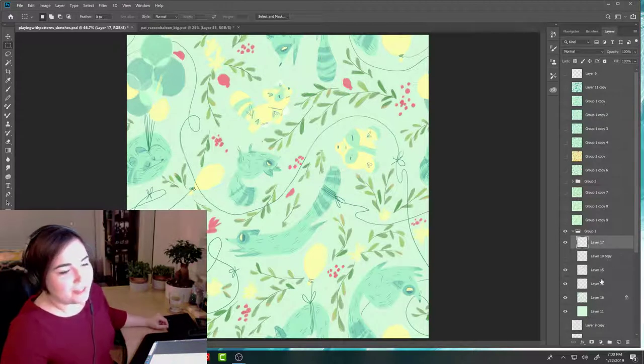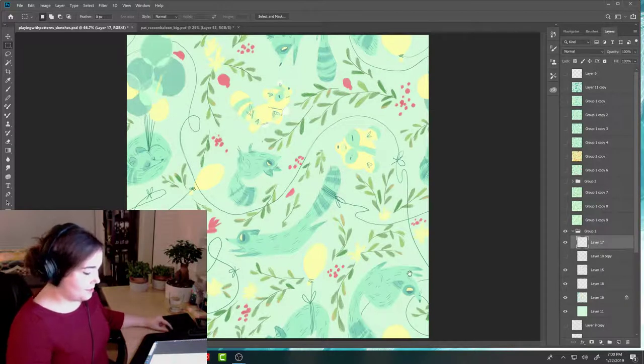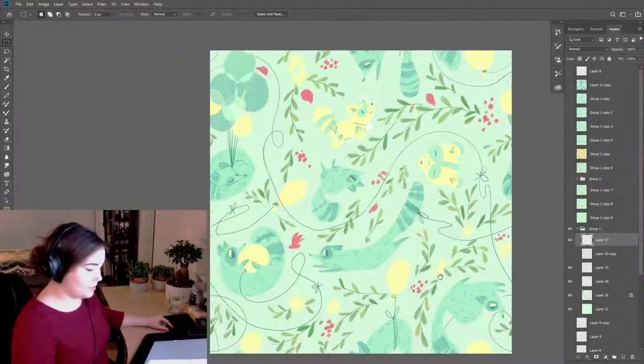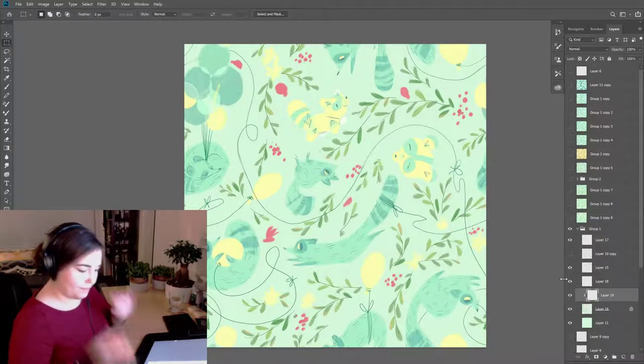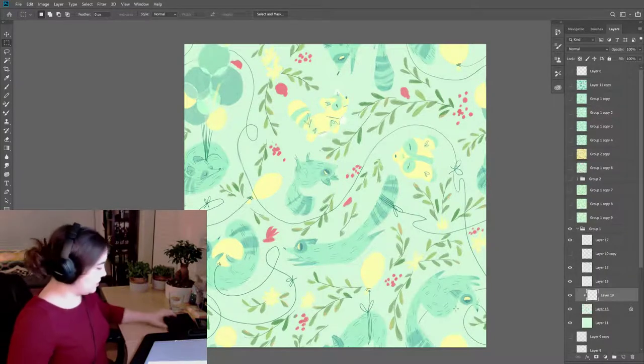Like blue reflective light. Okay, gotcha. Yeah, totally. So, I'm going to do a clipped layer mask over the balloons and raccoon layer so that I can play on them.